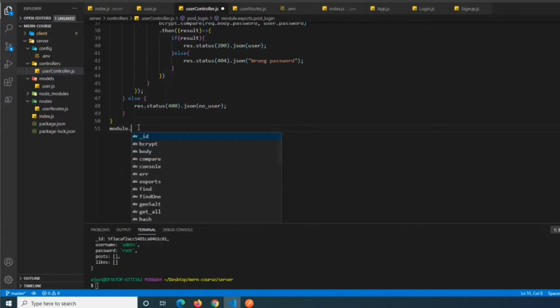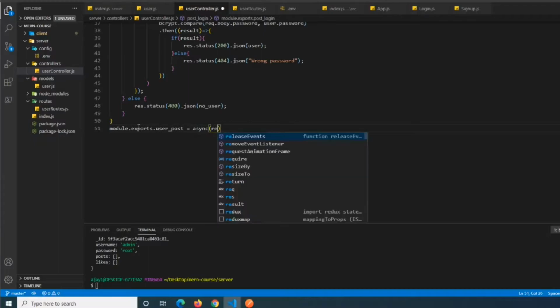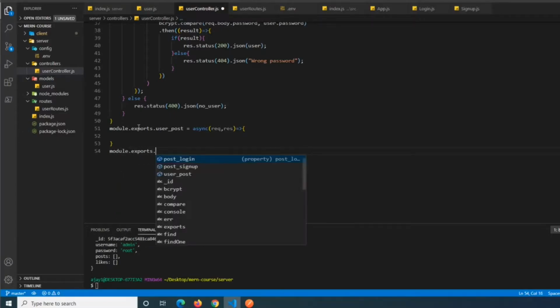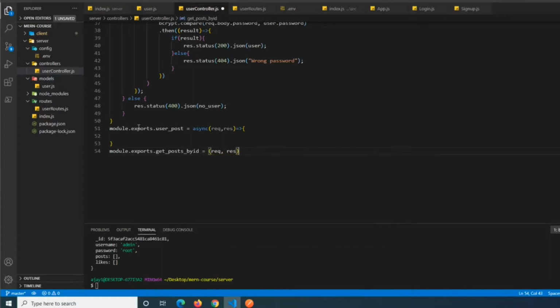So module.exports.userPost is async (request, response), and then down here module.exports.getPostsById is going to be equal to (request, response). This one's just going to be a get, so we don't need the async.